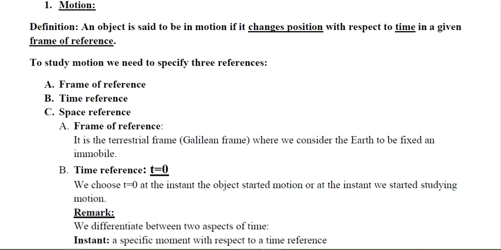So بالmotion في عنا لازم we must specify a frame of reference. What's the frame of reference? The frame of reference هو position or place that we refer to in order to know whether the object is in motion or not. Yeah, let's take the example of two people standing in a bus or sitting in a bus. They are looking to each other.